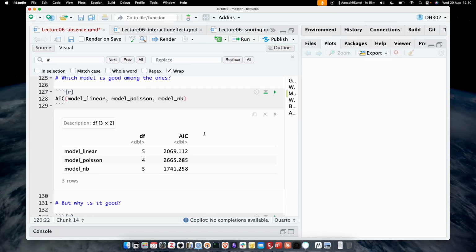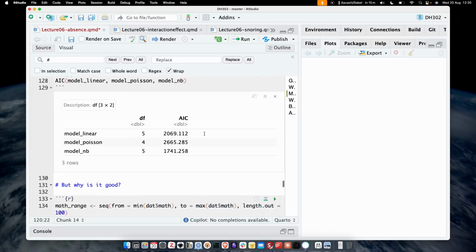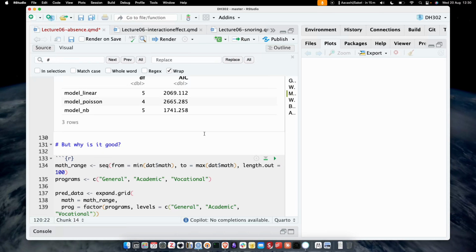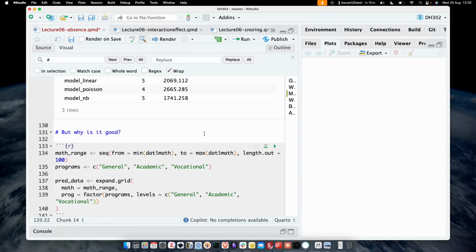Now the question is, okay, fine, I have 3 models. I could have run this for 10 different models and I could have found out that a particular model is good. Why is it good? Why do you think it is better? How would you make sure about this information, which is a black box right now? Your AIC is fine, it's low, but why? Why is it better? How would you visualize it, in other words?